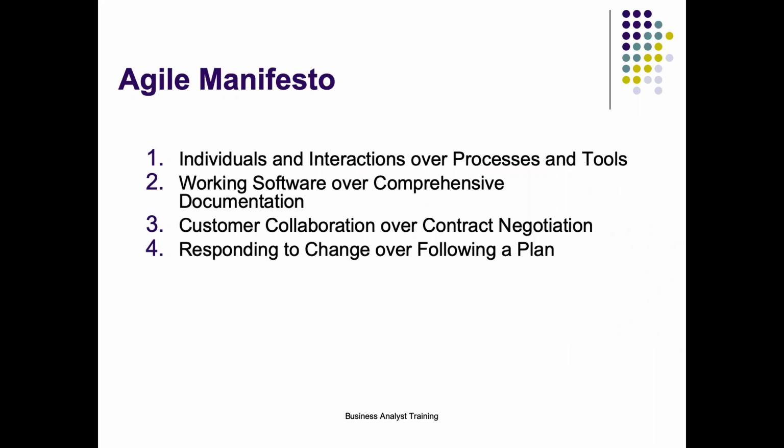I don't want you to remember it. You just have to understand the basis of Agile. So I will just go through the four things in the Agile manifesto to give you a flavor of what Agile is about. The first one is individuals and interactions over processes and tools. It simply states that we should prioritize individuals and their interactions more than just following processes or using tools. Again, it doesn't say don't use processes or tools. It is saying that interaction with individuals is more valuable than anything else, right?